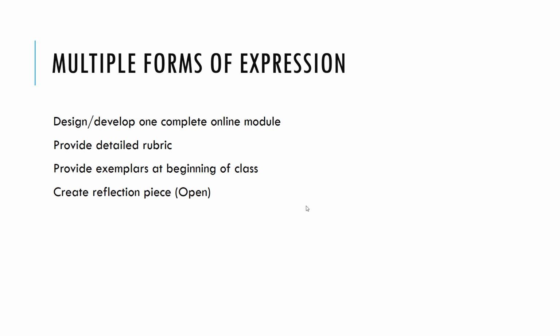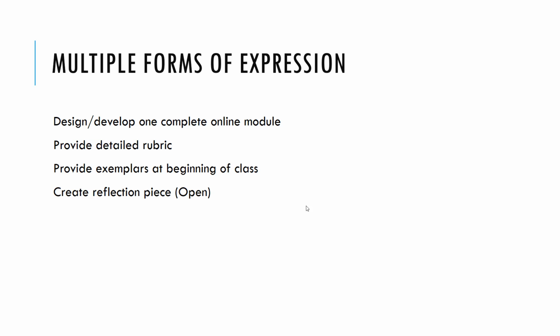So the next UDL principle we'll look at is multiple forms of expression. Again, my students are responsible for designing and developing at least one complete online learning module. And they have the option to do this in any platform they choose, whether that be in Google Sites. Another popular website authoring tool is Weebly or Wix. Some students have access to their own LMSs. So long as I have access to that LMS, I allow them to build within there as well. So again, more options, but they're responsible for designing and developing one complete online learning module at the end of the course.